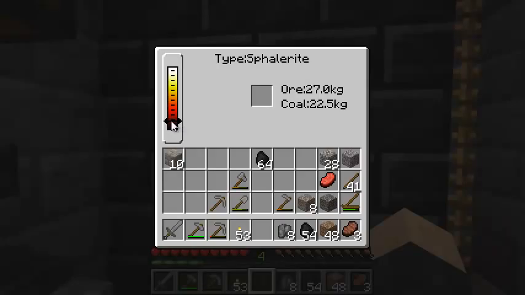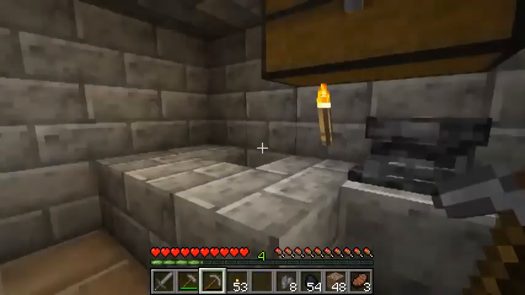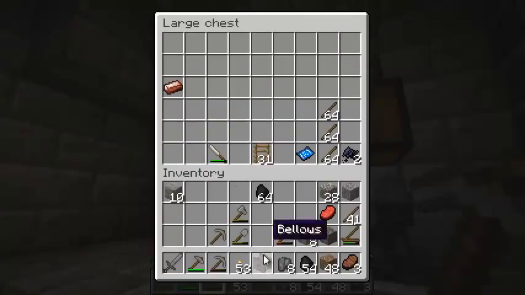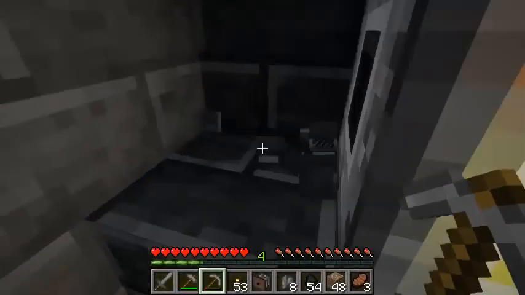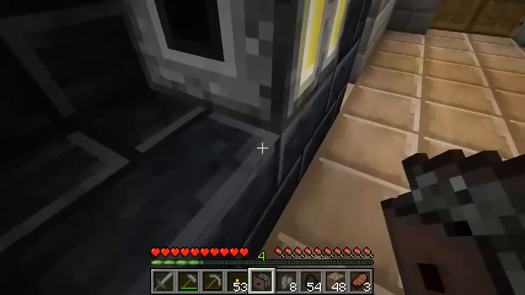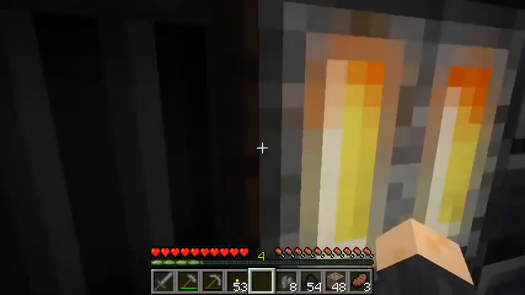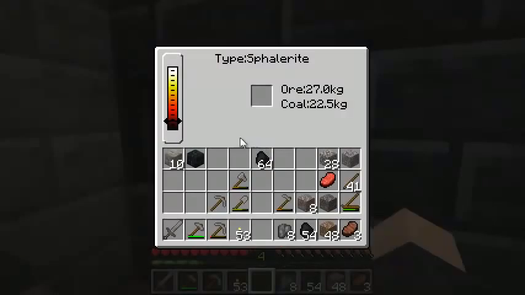The temperature gauge is just now getting started, so it's still at the bottom a bit. Now what we can actually do is take our bellows out of here and hook it up to our bloomery. Let's do that right now. Chop this off, and you can see there's a hole in the side for the bellows here. Aim it at the bloomery. Give it a few pumps.